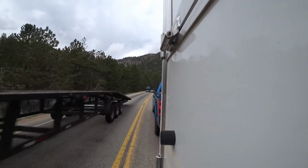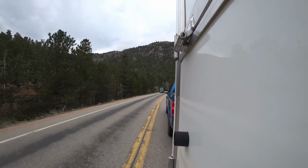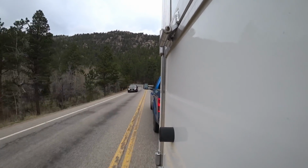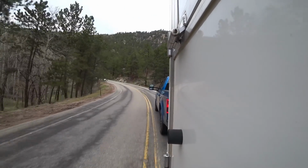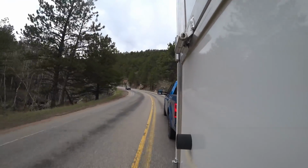And I even put a weight distributing hitch on this beautiful Cimarron trailer. I drilled 2 holes, one on each side, and we made it all work because we're trying to be safe. It's such a good looking trailer. I hate drilling holes in it, but I had to. Andre helped me. He was having a hard time drilling straight, but he got the hang of it.